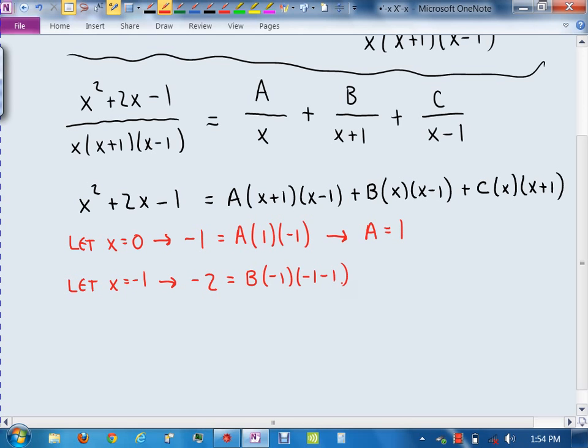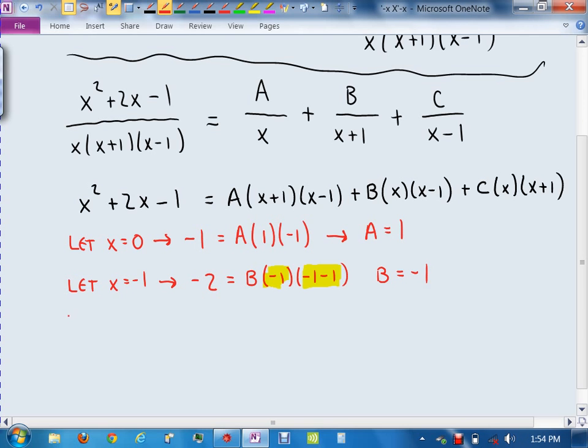Wouldn't you still have, when you plug in -1 to where the x's are, next to the A? -1 right here would go to 0. Right here, this will go to 0, but this one wouldn't. This one would be -1, and that would be -1 minus 1. Got it? Okay. So this right here is -2, right? This guy right here is -2. And then that's -1, so -2 times -1 is 2. And then divide by 2 on both sides, you get B is what? -1.